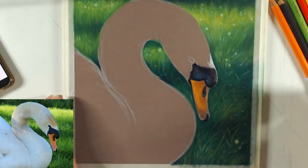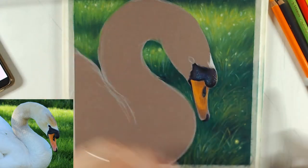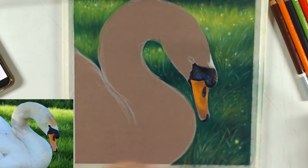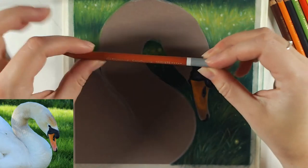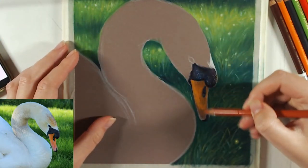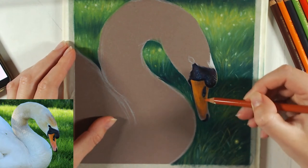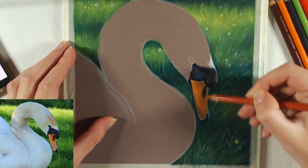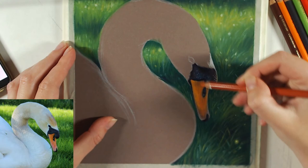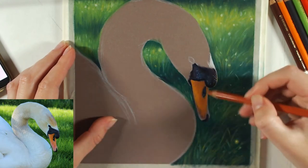And as this is a pretty small drawing, I can't really rub it with my finger to blend everything in, so I'll have to use the pencils more to do blending. Let's add a bit of a darker orange. I'm going in with 675. It's a bit more of a neutral toned orange. This I can use as a blending tone to blend in the darker purple with the brighter orange, and it just smooths everything out.